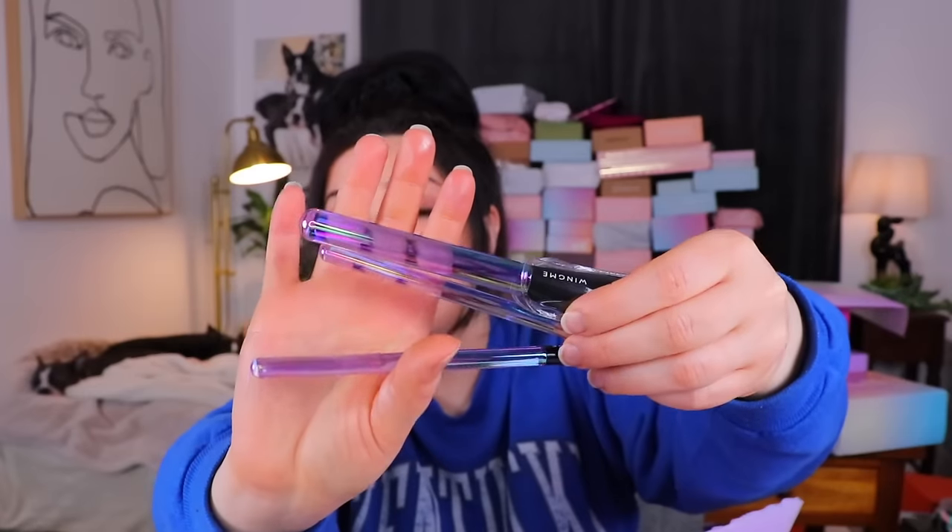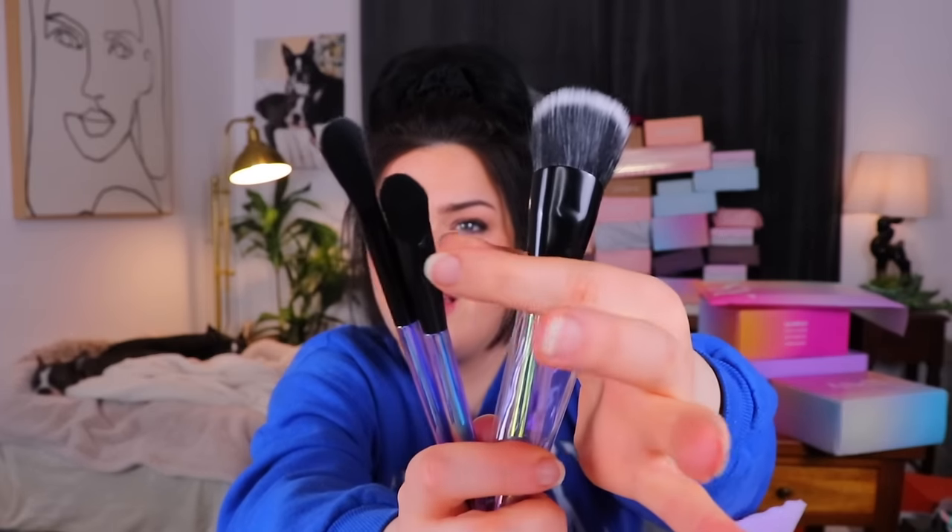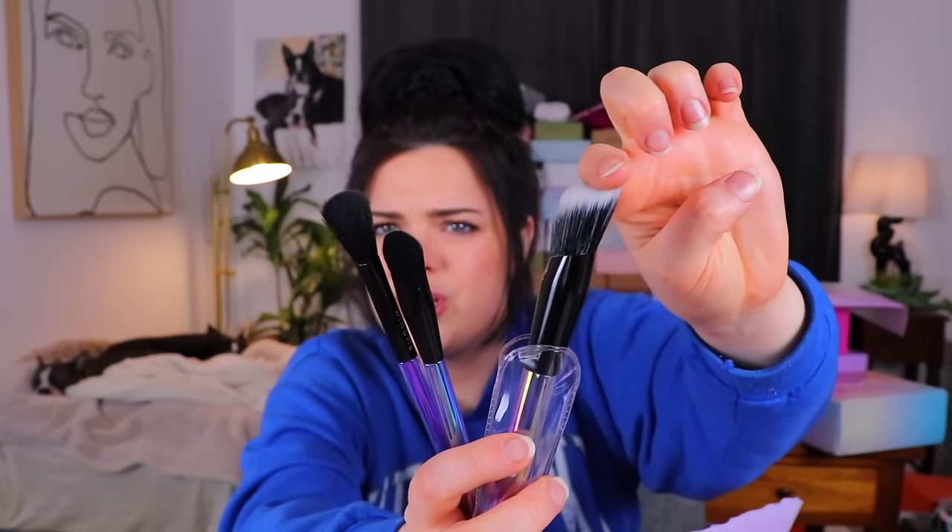We have another BoxyCharm here — 'Glow Your Soul.' Oh, this is from January. That's this year, so that's good. The first thing I'm seeing is a little set of brushes from Wing Me, but the little handles look kind of fun. They're like loose and see-through. That is actually a super cute little handle. I feel like we haven't seen brushes like this before in our subscriptions. Also, this little part up here — all these years I'd never learned what this is called. Feral? And the shapes are super interesting too. They're soft and I kind of like these.